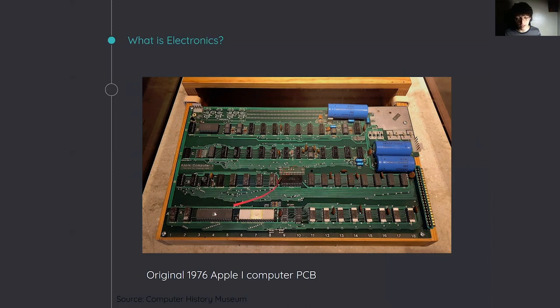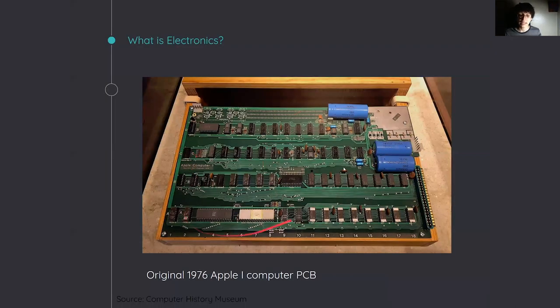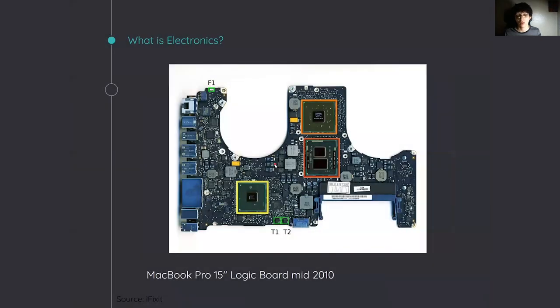This, as you can see, has many integrated circuits on top of a PCB, switches, capacitors, and some resistors over here, more capacitors. So the difference between this MacBook Pro logic board from 2010 and this one is, first of all, we have advanced to a point where integrated circuits are way smaller. So mostly everything that is here, you can replace with a couple of chips like this one. So the PCB is more populated than this one because we're being more efficient.